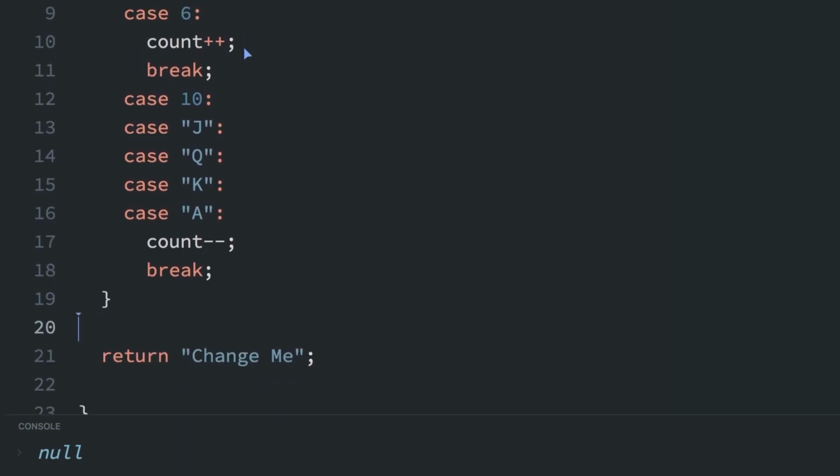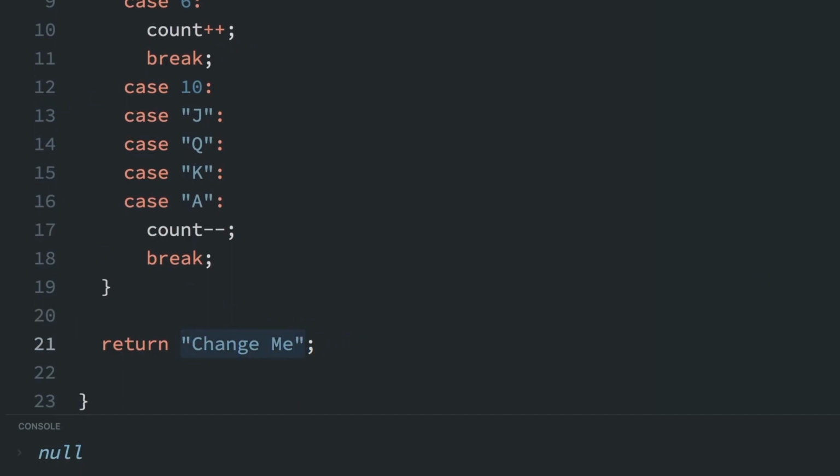Now we have to take care of what we're going to return. We are going to return the count, and we're also going to return whether we are going to hold or bet. So we're going to actually return a variable, but first there's going to be a space. There's a space between the number, and then we're going to return the hold bet variable. Now this is a variable we haven't created yet. Normally this would be the perfect time to use the ternary operator, but we haven't learned that yet, and we're not going to learn that for a few more lessons, so I won't use that now.